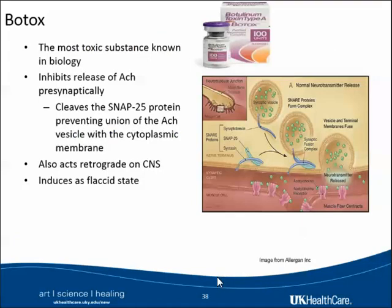Here is a vesicle of acetylcholine. Okay? And so we have to get it from the cytoplasm to the membrane to be released into the synaptic cleft to bind with the acetylcholine receptor. The way this happens is a protein on the vesicle is like a handle called synaptobrevin. I don't expect you to remember that, but do remember the SNAP25 protein. So you have syntaxin, which is the anchoring site on the membrane, and you have synaptobrevin, which is on the vesicle. We have to lock these together. And what locks them together is SNAP25. This protein connects the handle to the anchor. Does that make sense? Syntaxin to synaptobrevin is SNAP25.